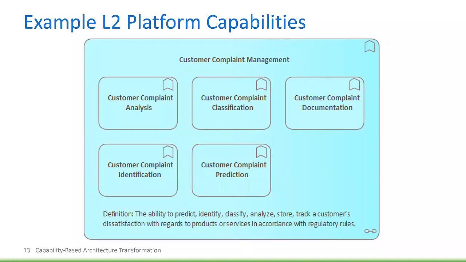But the idea is that we want each one of these capabilities to have its own unique name across the entirety of the enterprise, so that, for example, if someone was doing a search in a service portfolio, they really don't have to know, at least when they're looking for some functionality, which platform is implementing it. And when they identify it, they have some assurance that it's not related to a different capability that has the same sort of name.